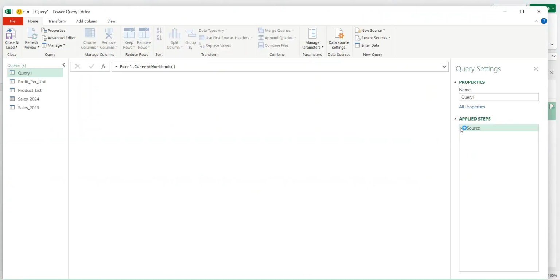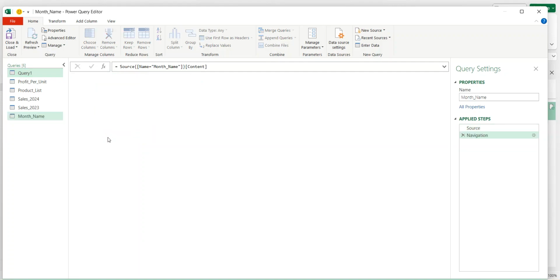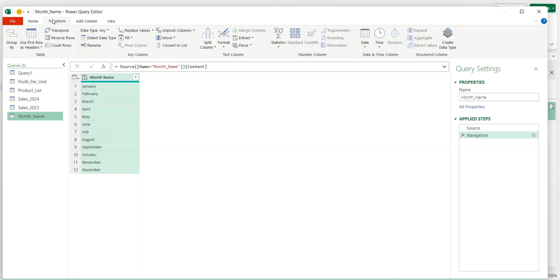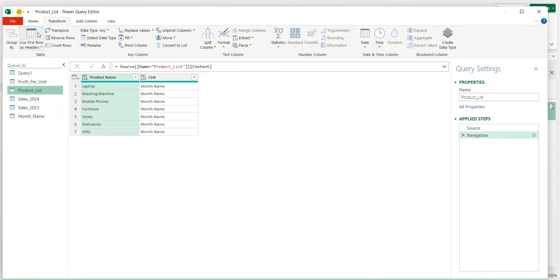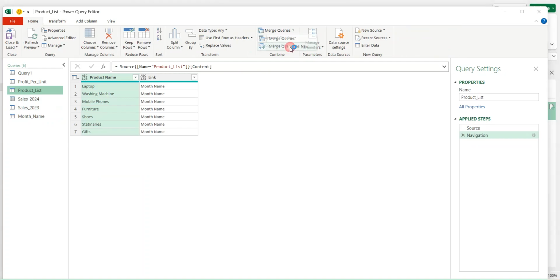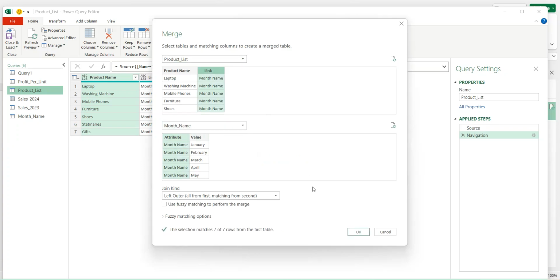Now, I need to repeat each item's name 12 times and put the month name from January to December. We'll see how to do it. Then expand your table.